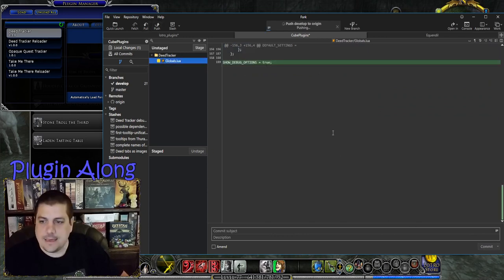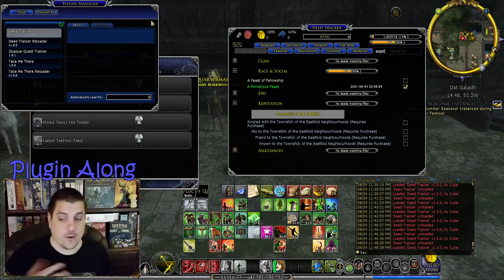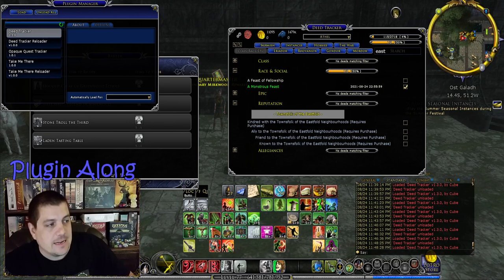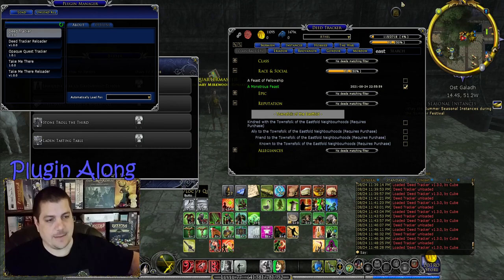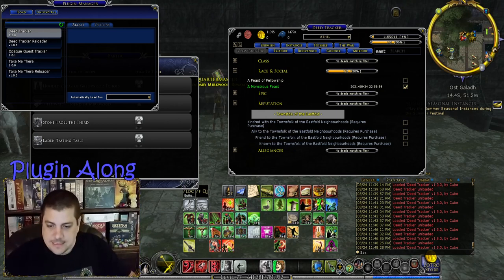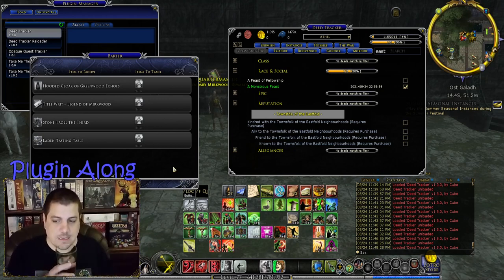Cool. Well, I thank you all for your indulgence and letting me make some work on the deed tracker plugin instead of going out and looking at all the wide world of plugins and seeing if we can improve them. This one, I've been meaning to push out an update to the deed tracker for a while now. We've got the difficulty deeds, we've got new legendary server 115 deeds, and this just gets us that much closer.